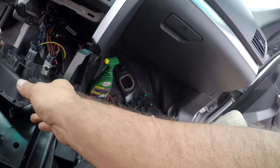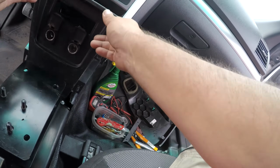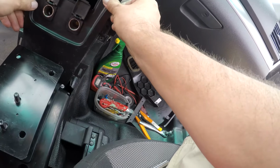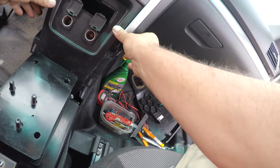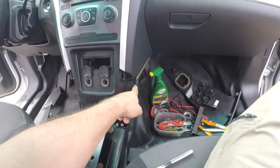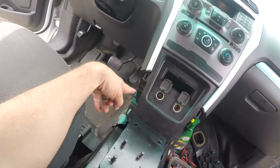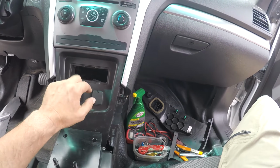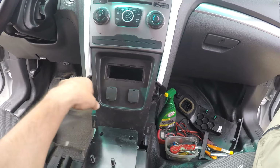Don't need that. Now this. Put it in here. Push it in. Perfect. Now we need bolts for that one and that other side, and a little cleaning, and then I need to find a cover for this.